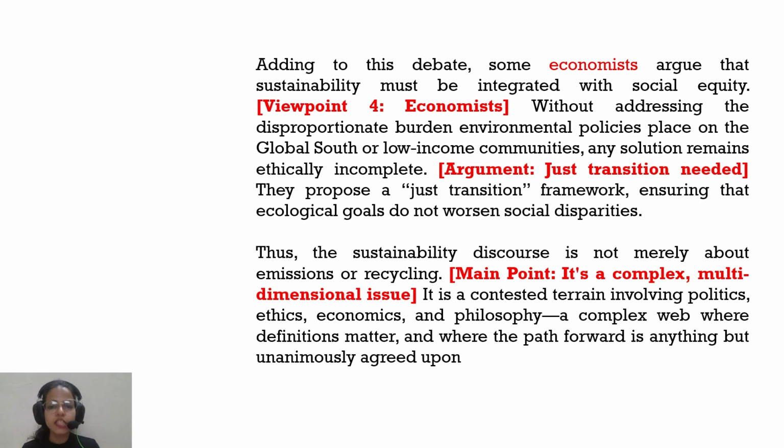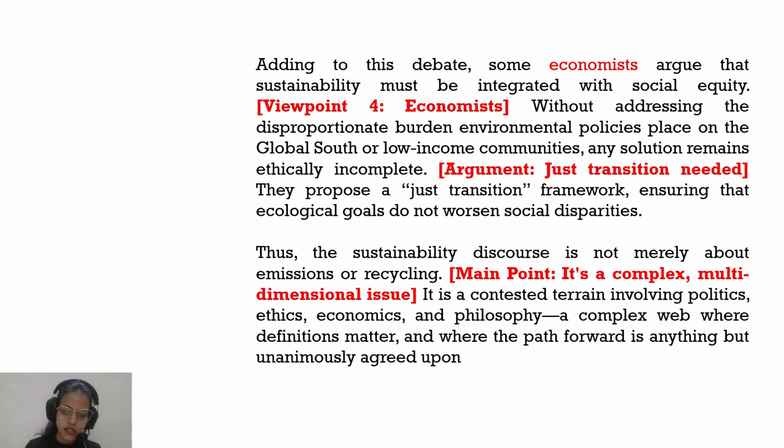Now, adding to this debate, some economists argue that sustainability must be integrated with social equity. Another viewpoint has been introduced now. Another party has come, the economists. Without addressing the disproportionate burden environmental policies place on the global south or low income communities, any solution remains ethically incomplete. So, the argument that a just transition is needed has been introduced here. They propose a just transition framework, ensuring that ecological goals do not worsen social disparities. What does just transition mean?